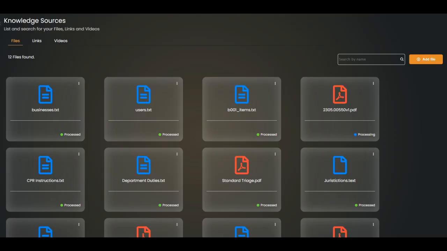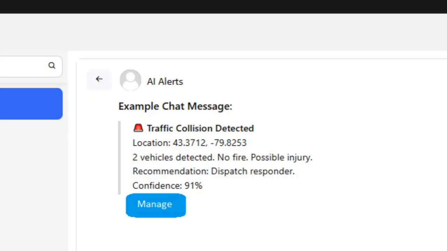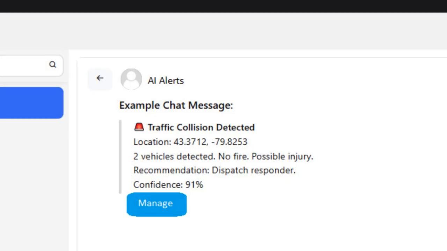There are understandable concerns. For example, what happens if the AI makes a mistake? Could it cause more problems? That's why the system keeps human oversight where it matters most. For example, the AI can classify incidents, assign urgency scores, summarize situations, and identify what's happening in images.